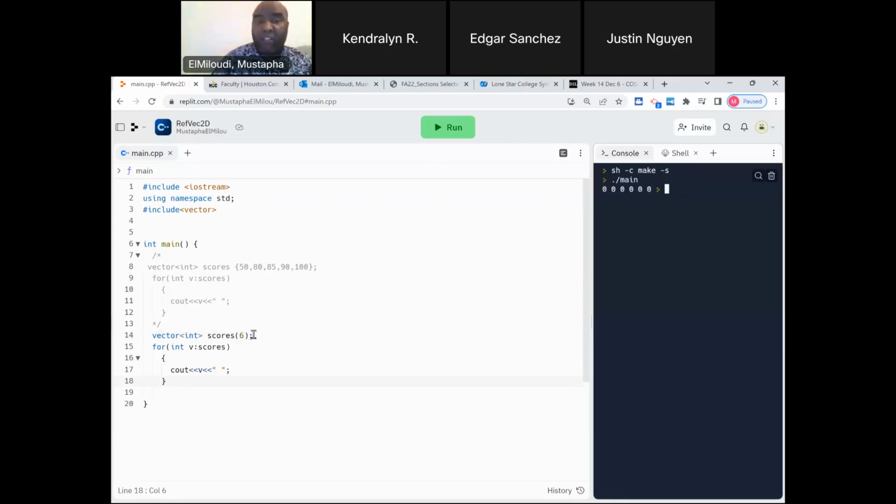Now, I can also assign a specific value for them. Let's say I started a new worksheet. It's like participation or something. And I want to give everybody 100. I can do that. I can just put comma and put 100. So it's like I'm assigning this value to every single element. So that's an easy way, let's say, to have a completion grade assignment. You don't have to assign 100 to each one of them.